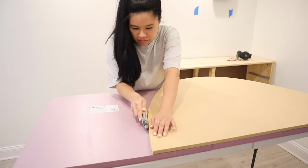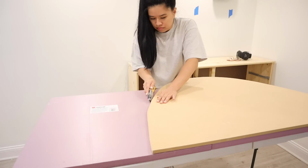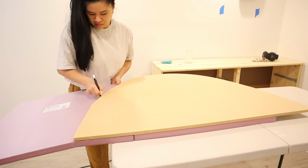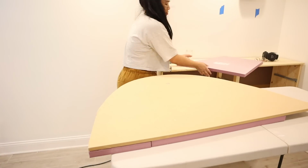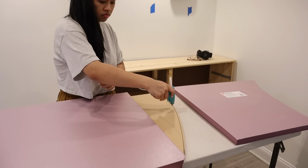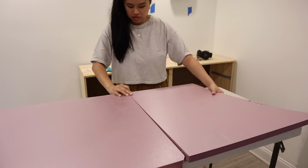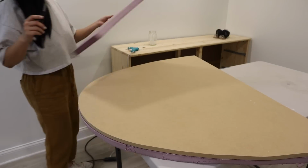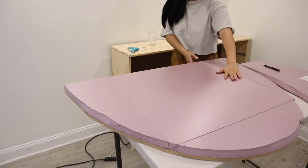Cutting this foam is really easy, so I ended up using a utility knife / box cutter just to get my arch shape. This foam is really dense, so I found it to work perfectly to create our pin board. I think it looks more expensive because it's thicker, and I also found it to be a cheaper alternative to using a roll of corkboard, especially for a large size like this.